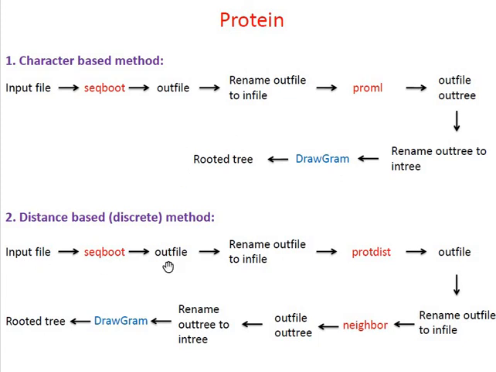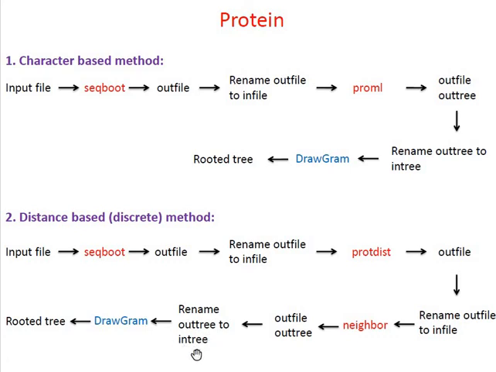In the distance-based method for protein sequences, the input file is given to SeqBoot first, and you'll obtain an outfile. This is again renamed as 'infile,' which is then used by ProDist, and you'll obtain an outfile. Rename that outfile as 'infile,' which is taken by the Neighbor program, giving you outfile and outtree. Then rename the outtree as 'intree' and use it for tree building with DrawGram, which will give you a rooted tree.